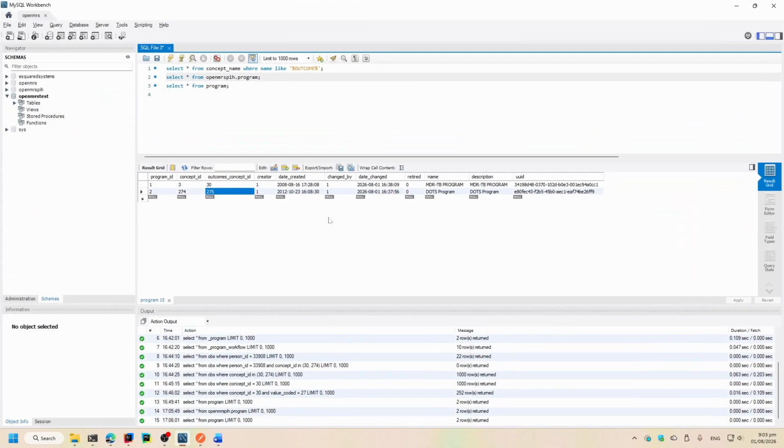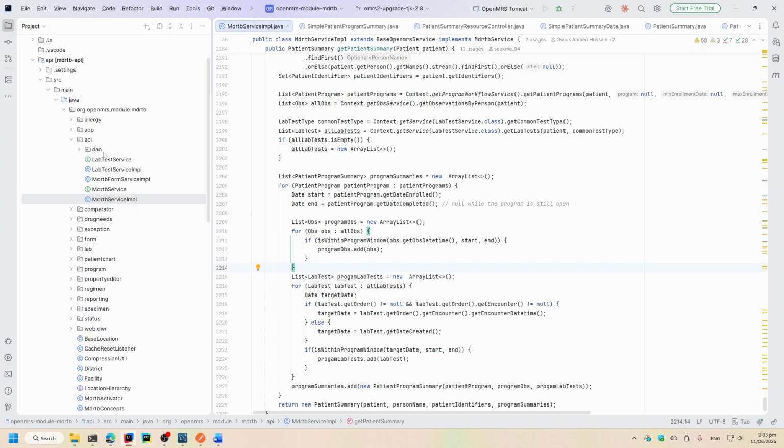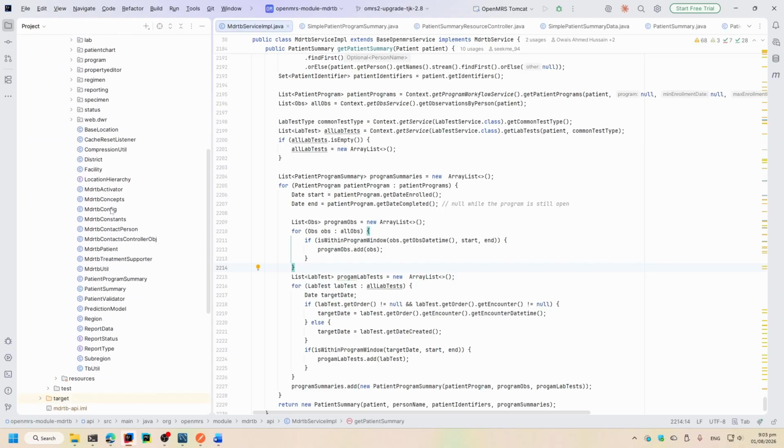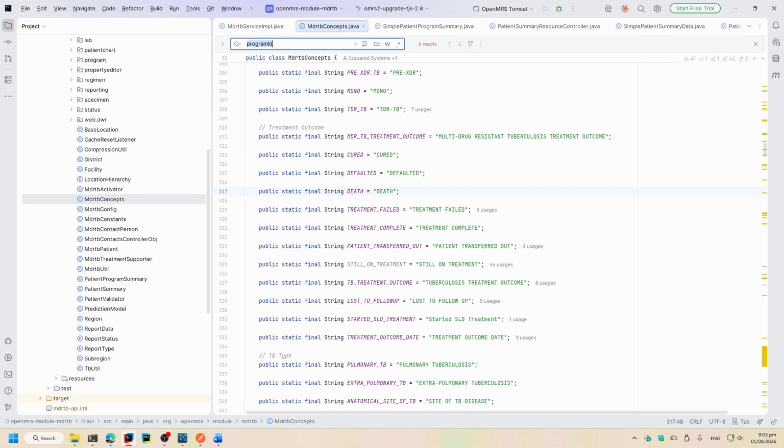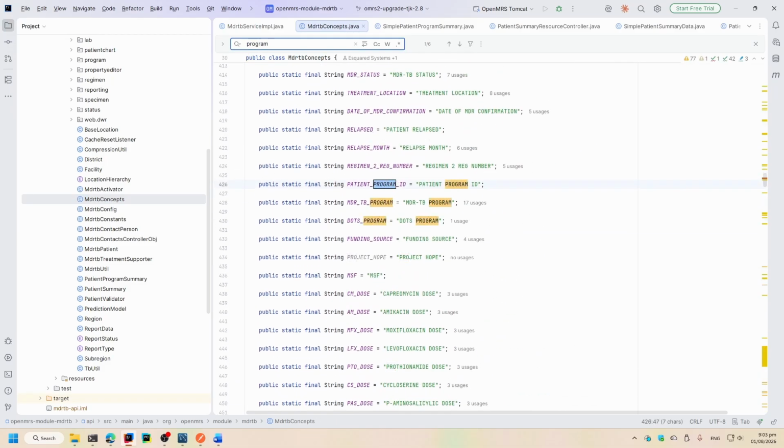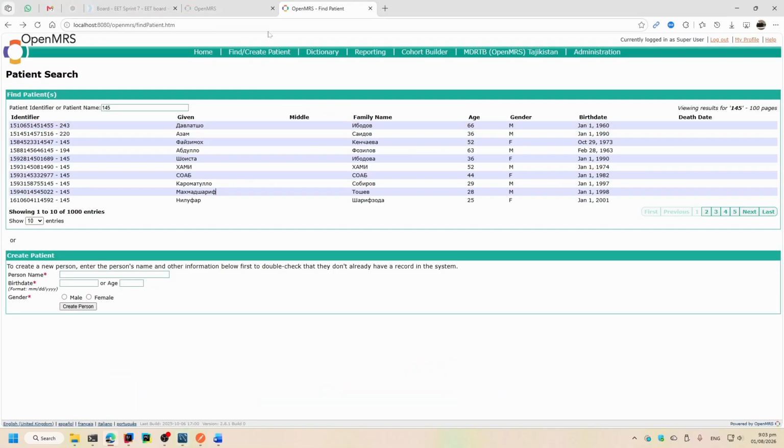Actually, let me go ahead and search for a particular observation, which can be found over here in the concepts, and it's called patient program ID. Okay, so we are going to search for this exact concept first.